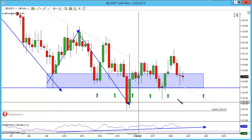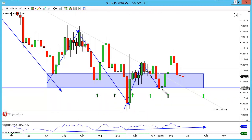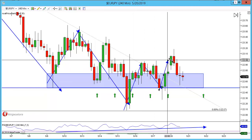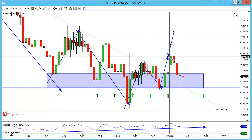So we haven't held the left shoulder, but look at what we've done. We've had a move higher. We've then seen a pullback, and we have now seen a move higher again, and this has given us a confirmed 3-point move. So this is now some form of confirmation that we've entered trend and are seeing a potential rotation. It has also happened on the 4-hour, which is the higher time frame, so it means a lot.